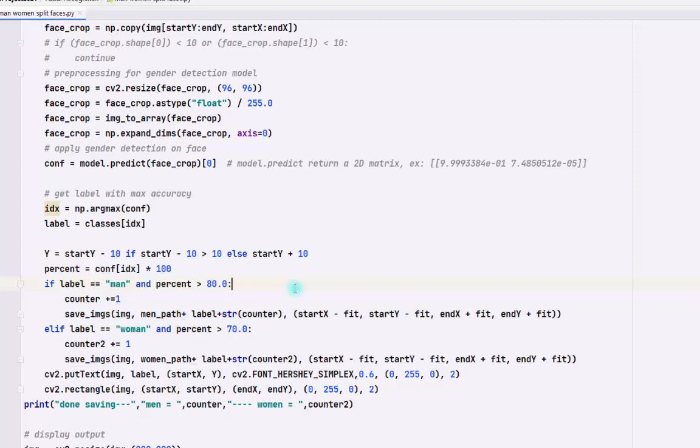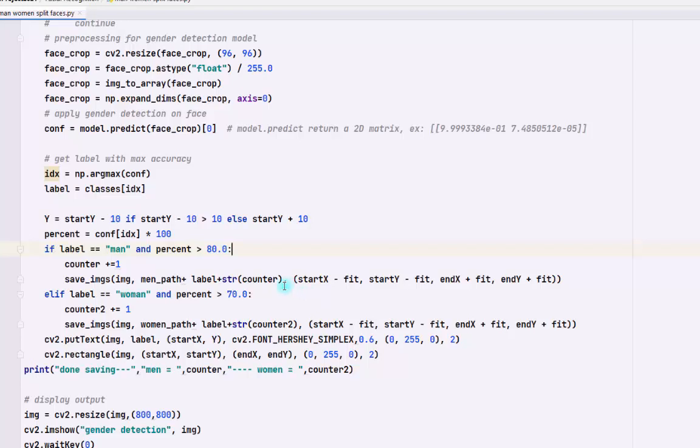Then for the names we will put the label and the counter. If the label is woman and the percent is 70%, or you can make it 90% as you want, the counter 2 will be +1, increasing. Then we will save the image.